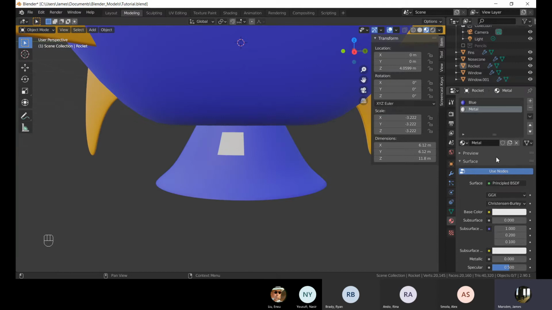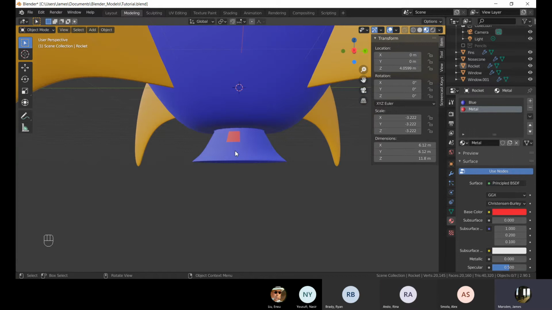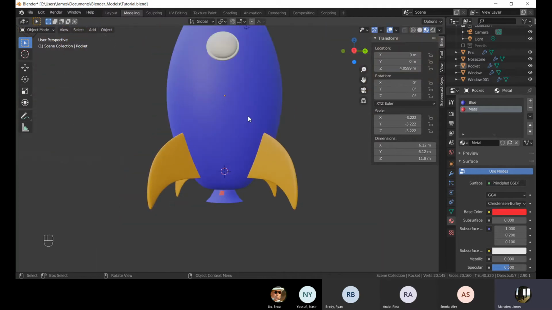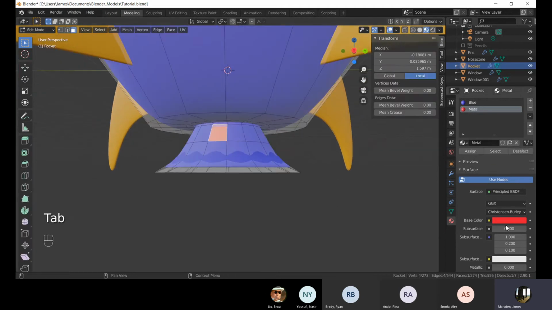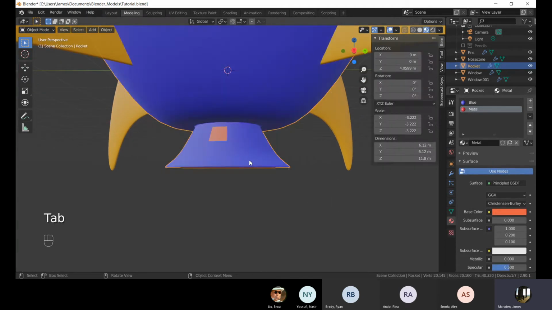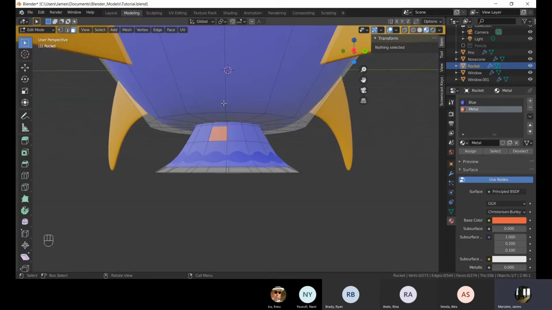And if we change it here, say red, it's now changing this patch because it's been assigned to this metal material. It's changing this patch independently from the rest of the rocket, and this is fantastic for us. Okay, let's make this a bit more sensible for now. We can simply select all of the faces corresponding to our engine and assign them to this new material.